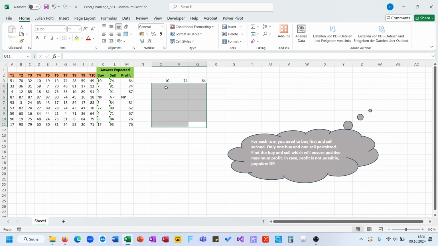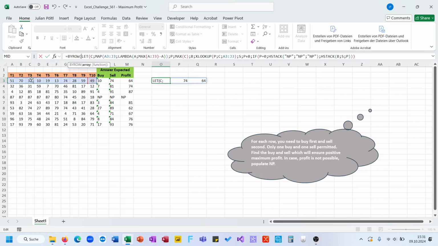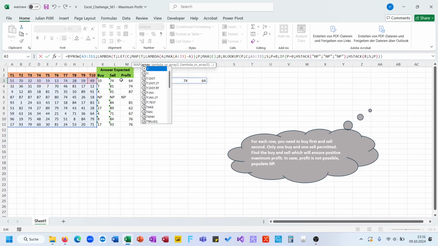But now we want to have this dynamic, and I will therefore use the so-called BYROW function. BYROW, this is my array. Lambda should be, yeah, A is possible. Oh no, A isn't possible, also not B, so I name this D or T. Now here, this should be T then. My last value is always taken from T, the last column. And here we want to look up in T.